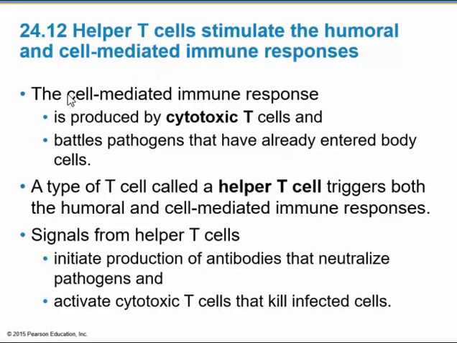Alright, now the cell-mediated immune response. This is where the cells specifically battle the pathogens. This is done by cytotoxic T cells. Cytotoxic T cells are helped out by helper T cells. These helper cells can initiate antibody production and activate the cytotoxic T cells that will kill infected cells.